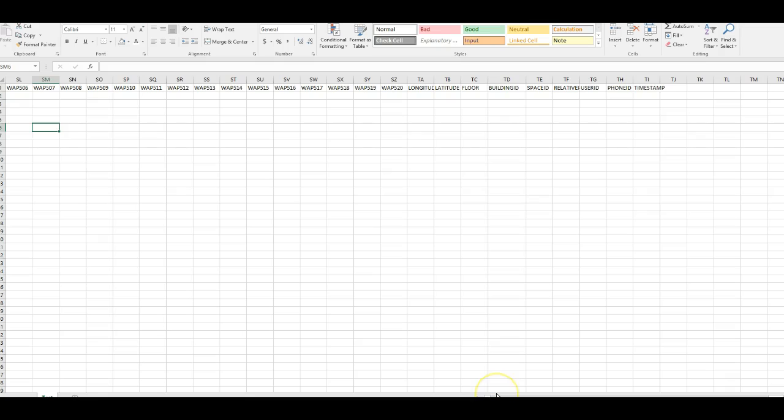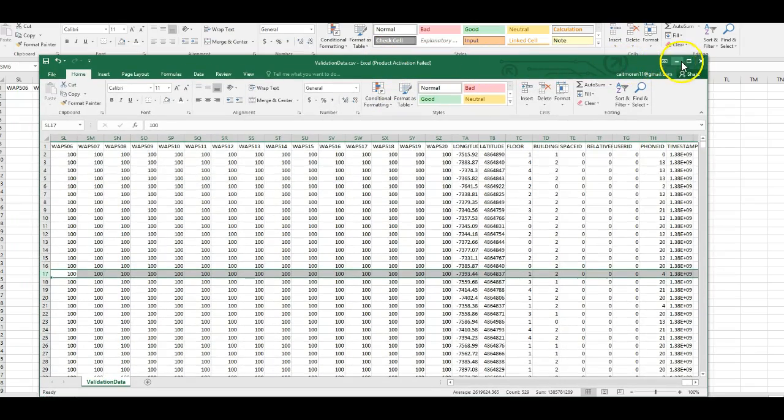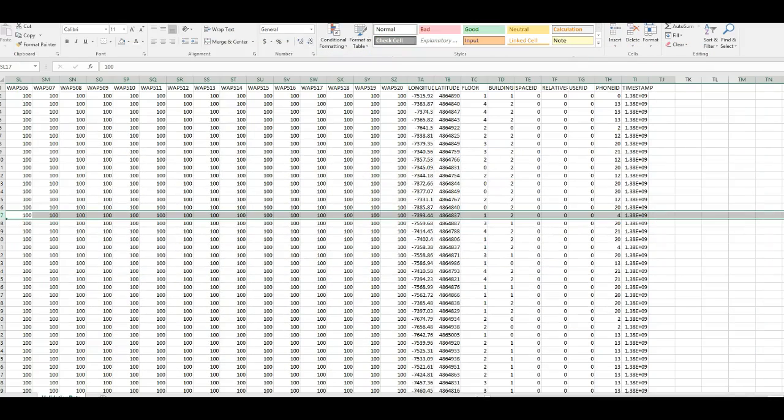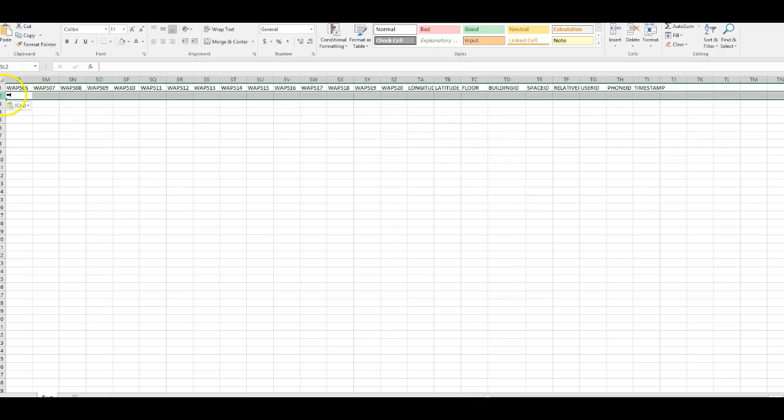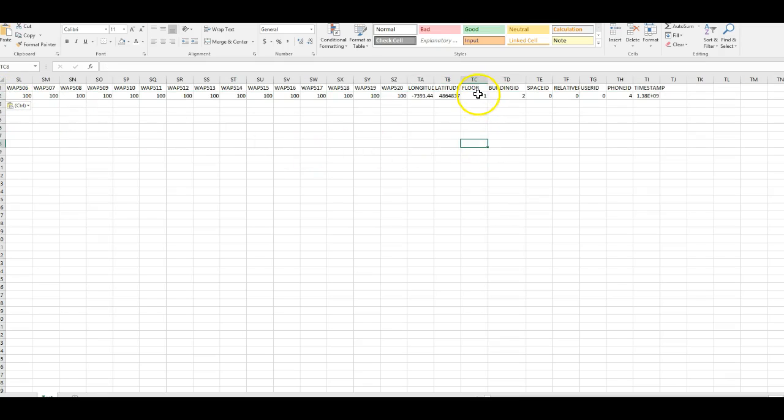I'm going to randomly pick one from my validation data. So let's see, I'll copy this line right here. Floor 1, building 2. I'm going to put that into my test. So we want to be on the second floor, building 2.